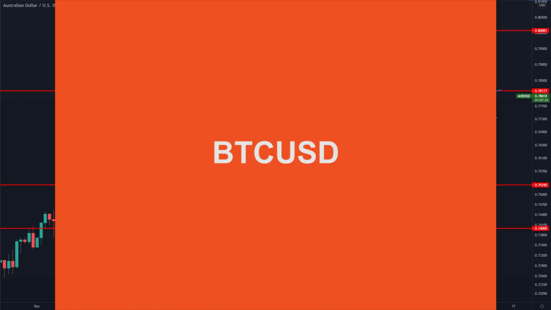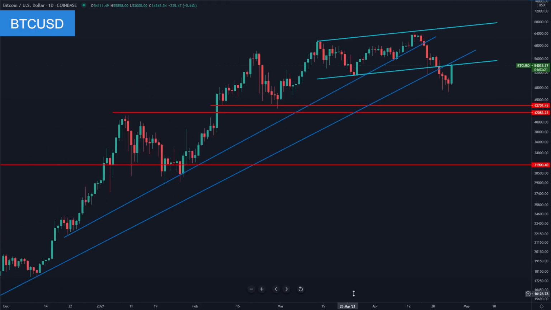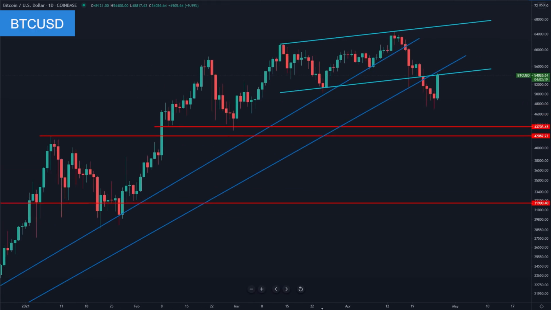So we saw a relatively large correction from Bitcoin recently after testing that $65,000 area. All right, so this was the local high back here at 65 or just below it. And I was actually tweeting about this chart saying that I didn't like the look of the price action so far in 2021 back when it was trading above $60,000. So I tweeted that out right through here.